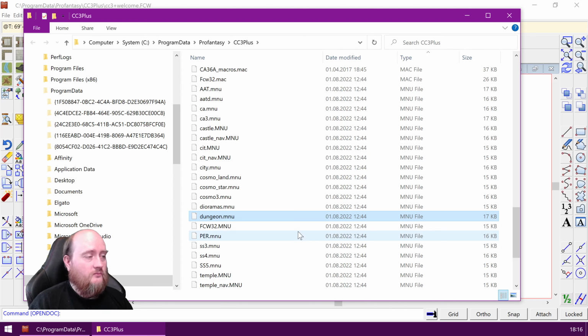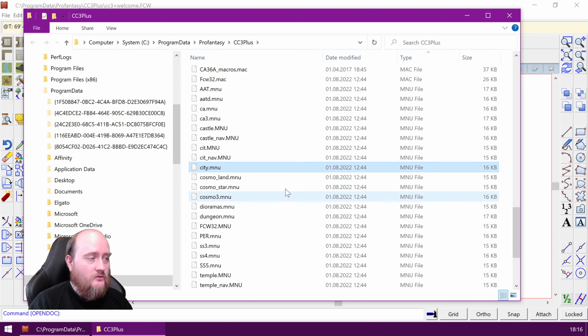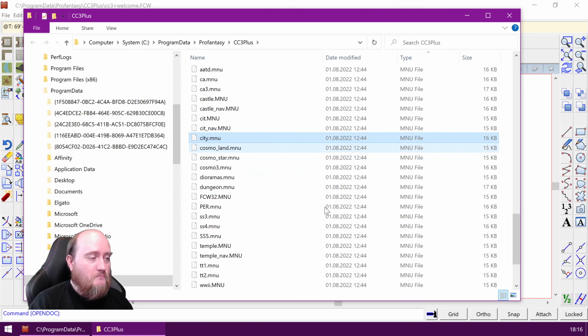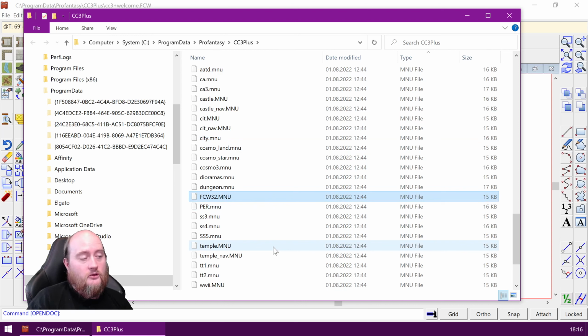If I want to edit the city menus, I have the city menu. And the main overland file is this fcw32.mnu. It's not called overland because this is just the default menu file for the program, and this is the default name. That's why it's kind of strange compared to the others.